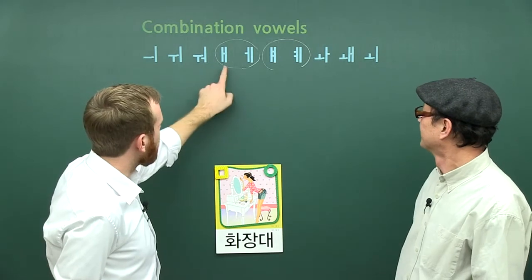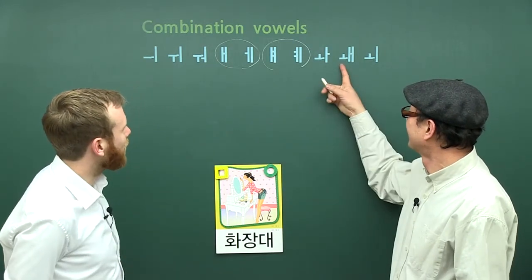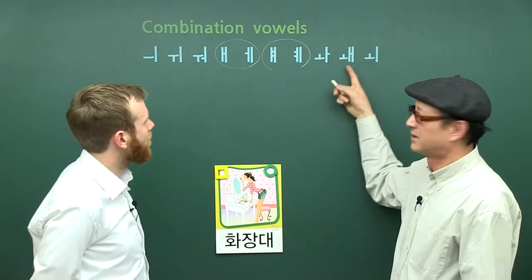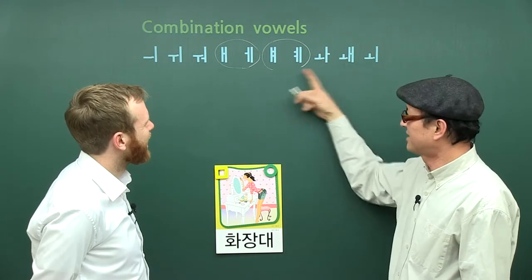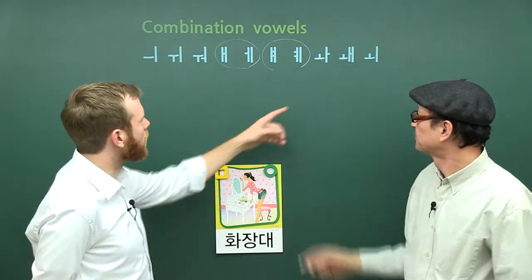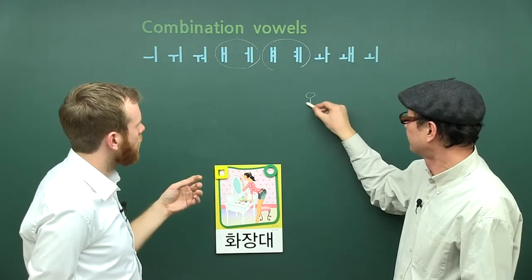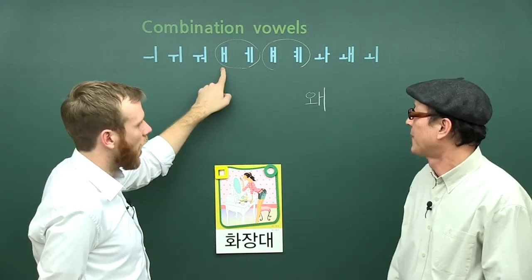Okay. So we've looked at this. Now we can go back and add another vowel to this combination. 그러니까 이거는 에예요. 근데 이거 pointing up 봤을 때 we're gonna say 우. 그러니까 우 plus 에. We still don't have the O sound. Still sounds more like a U sound. So like a W, E.